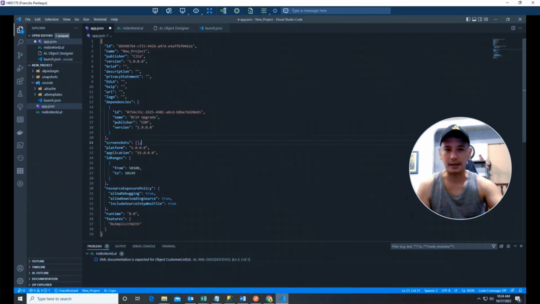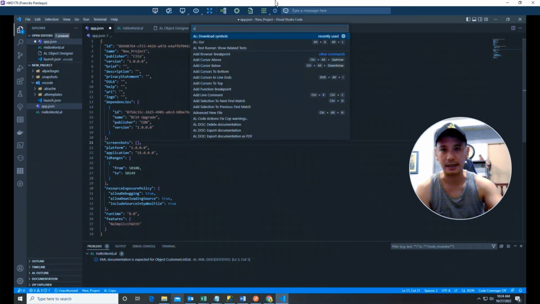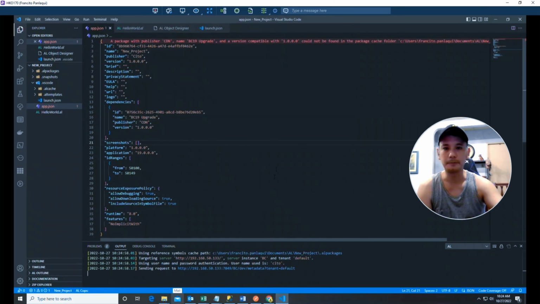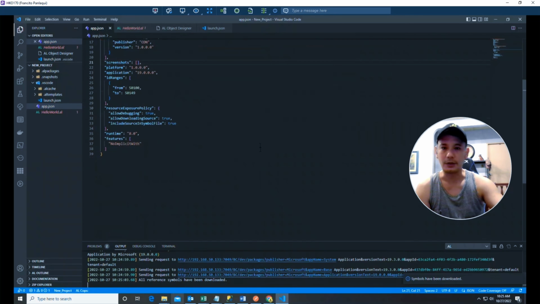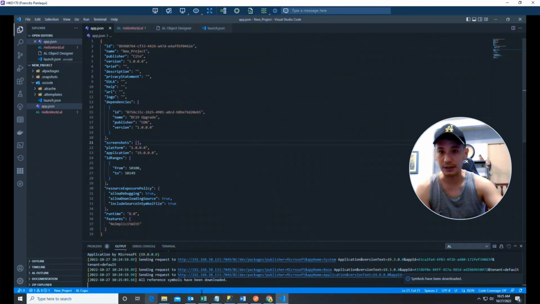Okay. Now the last step that you're going to do is press Ctrl-Shift-P again, and then you go and download symbols. Okay, so when everything is okay, you could see that the symbols are downloaded.